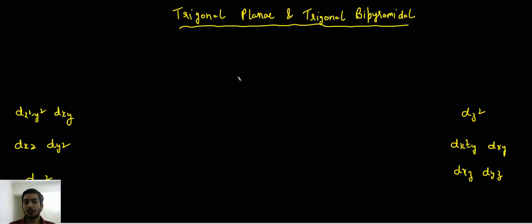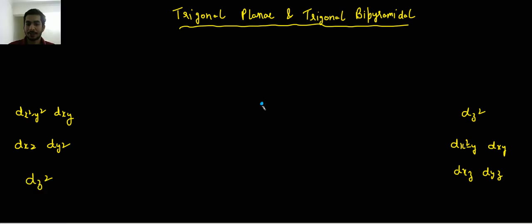Now talking about trigonal planar and trigonal bipyramidal. So this is quite interesting. Let's talk about trigonal planar. So let's say our metal is there in the center, and let's say we draw a ligand over here. So they are basically at an angle of 120, right? So let's just draw, they are at an angle of 120. So let's say this is in the y direction. This ligand is lying directly on the y axis. Let's imagine this, and then this is your x axis, right?